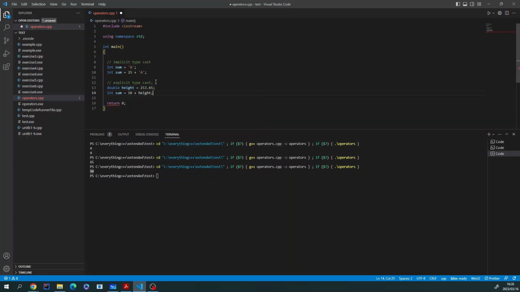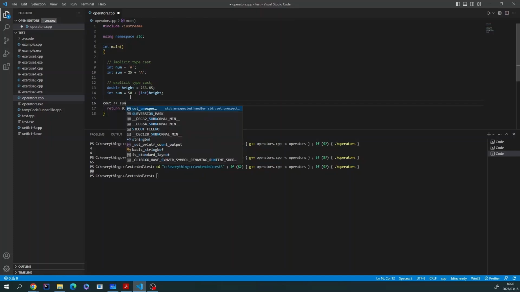But since you already know that the height is a double, you will want to tell the compiler that no, this is not a double. So you are forcing the compiler here to say this is an integer, and then your compiler will take the equivalent int of height, which is just the whole number. It will add to that 53, then it will give you your sum. Cout sum and endl.